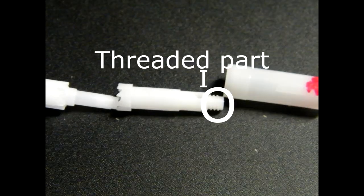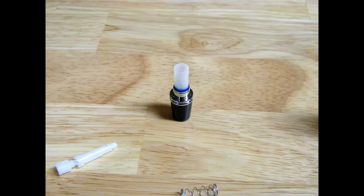Now you've got the white insert, which has got red paint on it, and we're going to insert that into the outside piece, the piece that's going to be your plunger holder, if you want to call it that, the top of the pen, the finished top of the pen.